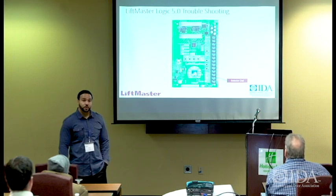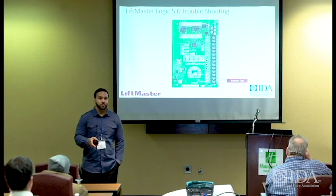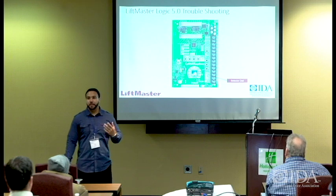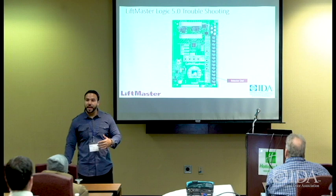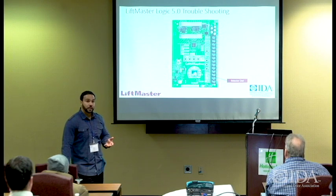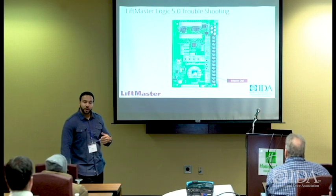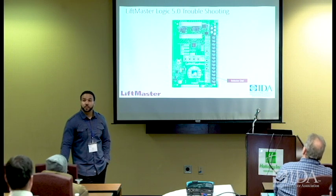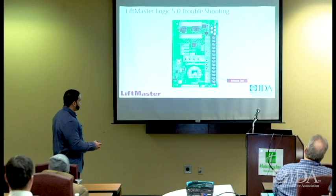You could switch it to B2. Before we had logic style operators, they were mechanical. This was all done with jumpers. Remove a jumper from here to here and you've got constant, put it over here and you've got momentary. So that momentary pressure is there. We typically won't allow you to connect that unless you have an entrapment protection device. That entrapment protection device must be UL 325 Revision 5 compliant. And when you have that connected to the unit, it allows you to utilize the closed circuit, close it, and you can walk away and the unit will keep moving. Momentary and constant pressure, okay?